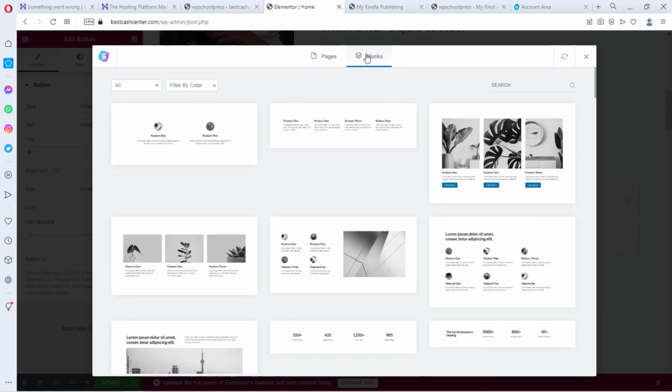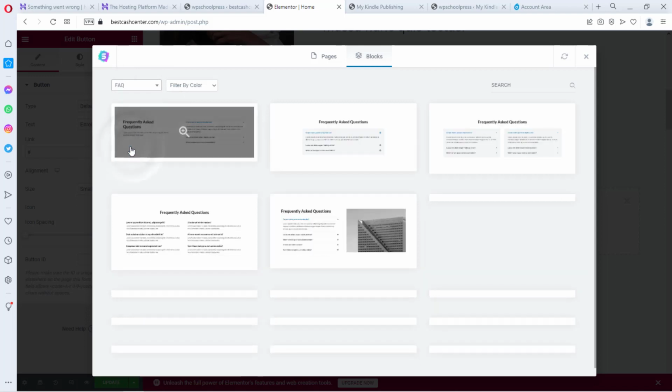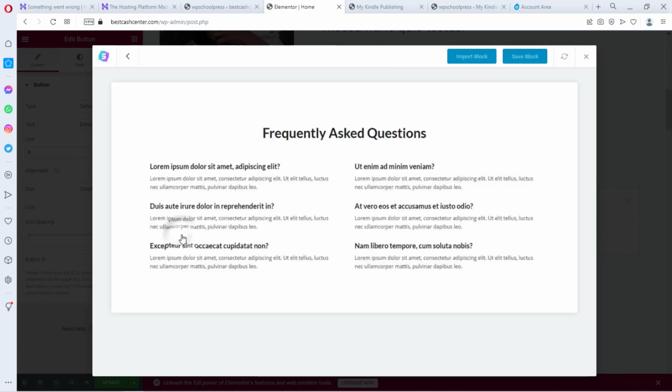And then look for maybe a new blog. You can filter your blog again to maybe you want to do testimonials, or you just want to put frequently asked questions, which is fantastic to add to your website. I think I like this. We can easily just insert this, so this is exactly what it will look like.